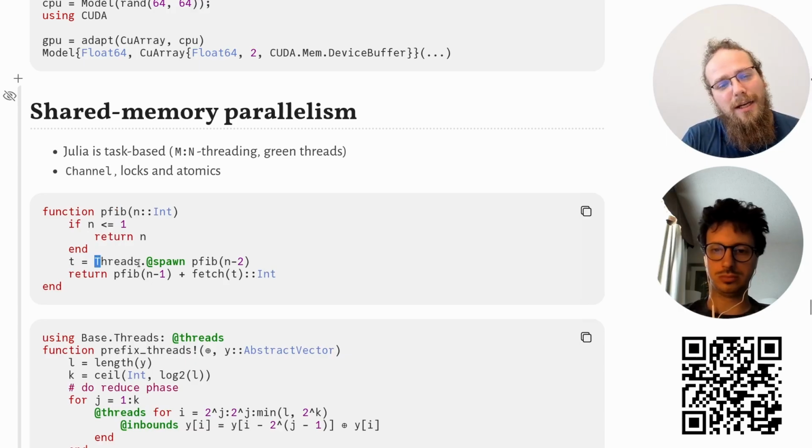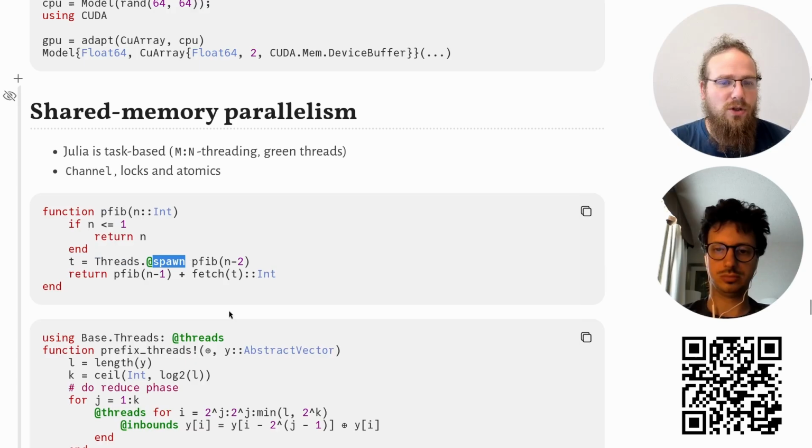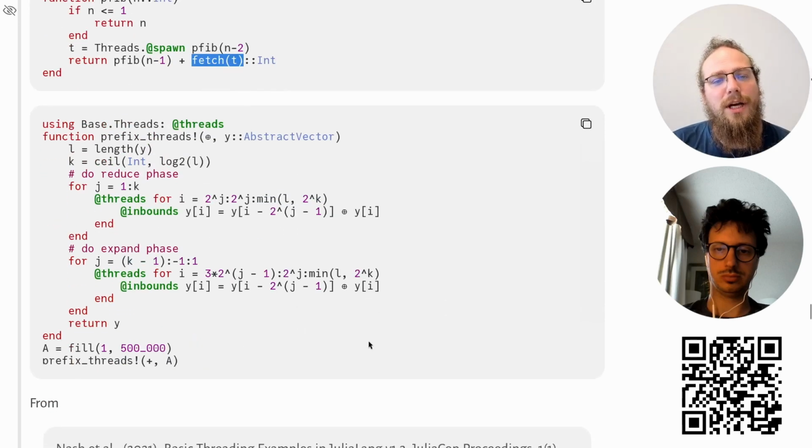And here I'm using the @spawn macro to launch a task. And then I later fetch a result from that task and use that in my computation. So this is what we mean when we say Julia is task-based, but often I just want to make a for loop parallel, and so there's also the @threads macro that allows me to parallelize for loops. And here I have a prefix sum implemented in parallel.